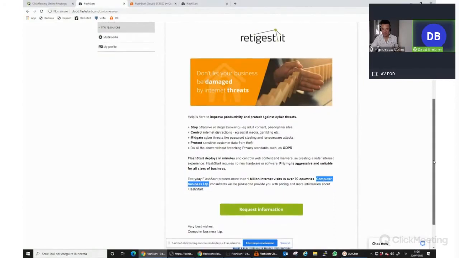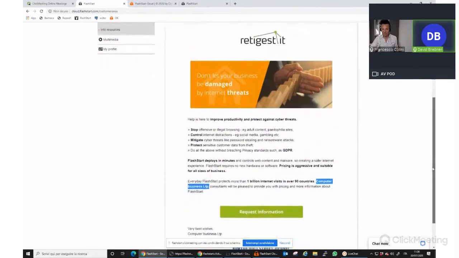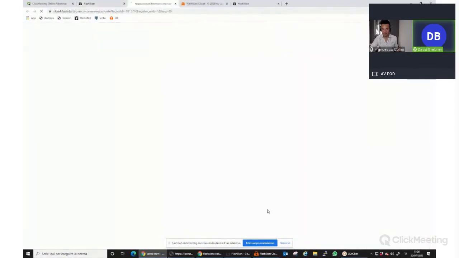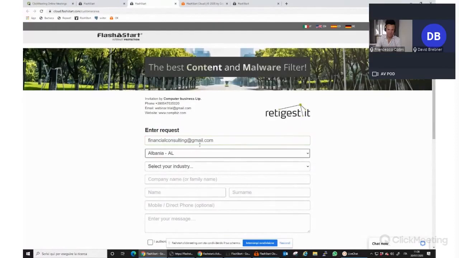Punchy focus on malware control, mitigation, protection, and then the mention again of the particular partner here at the bottom of the email, and clicking on the green button is an information request in this case. Okay, so you can use this immediately to start to generate leads which arrive in your private area.